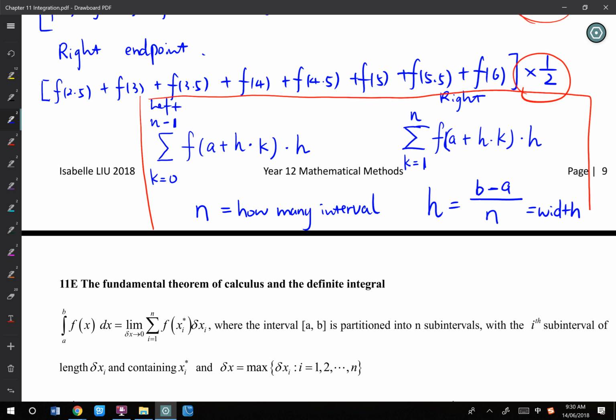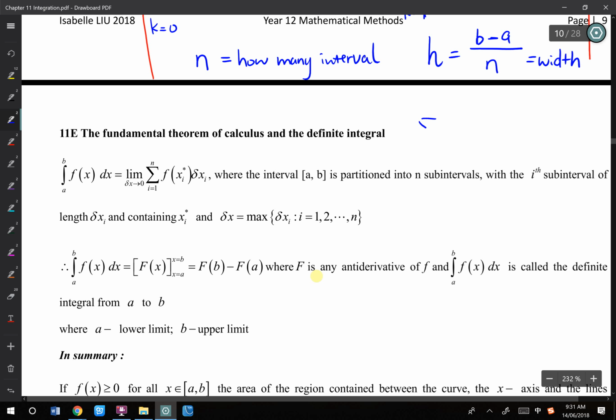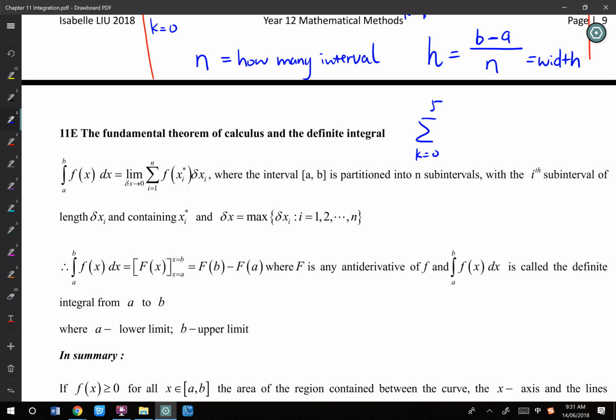This sign means sum, so you're adding things from k equals 0 to k equals n minus 1. Let's say n minus 1 equals 5. What values can I take for k? This formula means k from 0 to 5. But k can only take integers if you use this sign, so k only takes 0, 1, 2, 3, 4, 5, those 6 numbers.